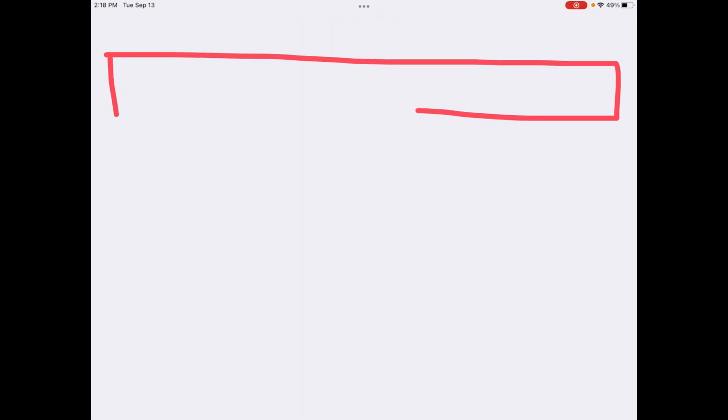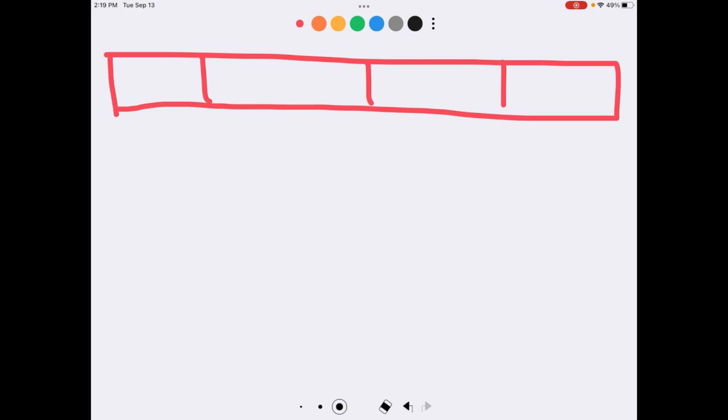So I'm just going to draw this. We have 4 slots here. We're going to give our array a name. It's just going to be ARR. And remember, these are slots, and in each of these slots, we're going to give it a string value.